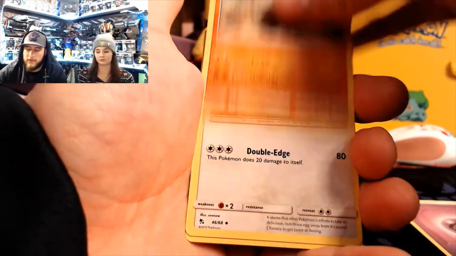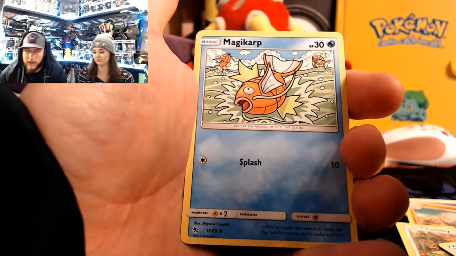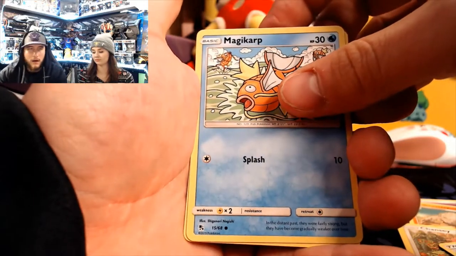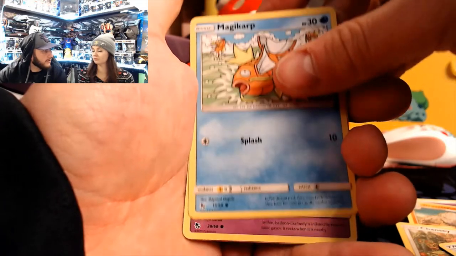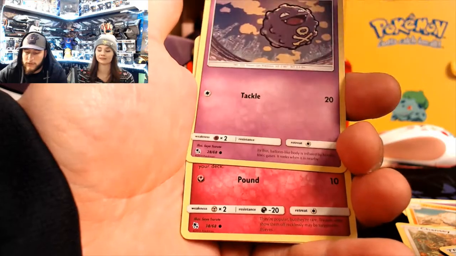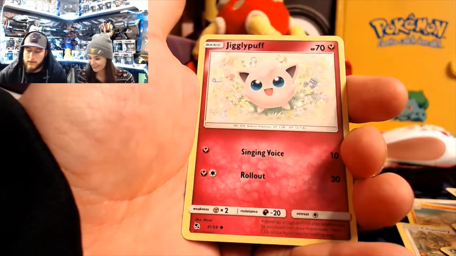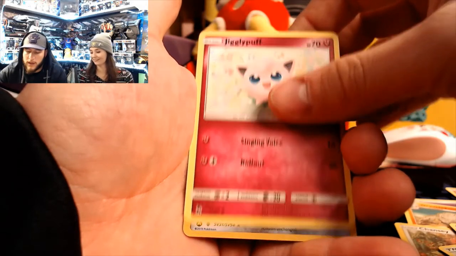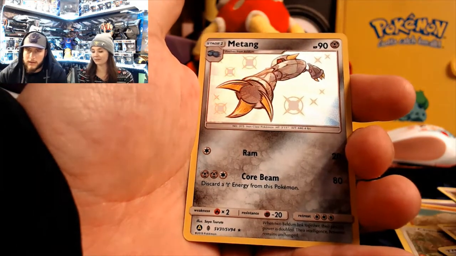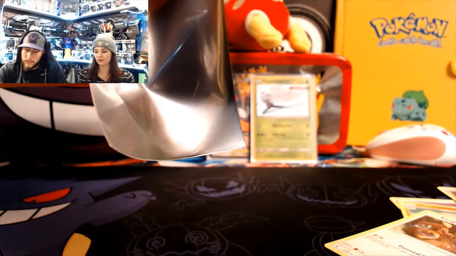Okay. Energy, Graveler, we got the Egg McMuffin, we got Brock's Pewter City Gym, we got the Floppiest Fish. Oh, I got my floppy fish socks on. I don't know if I can lift my leg up that high or else I'd show you. Oh man, coughing. I might rip something. Clefairy. Staryu. Jigglypuff. And... Metang. I think we have Metang. We got Metang. Not a full art shiny, but it's a shiny.